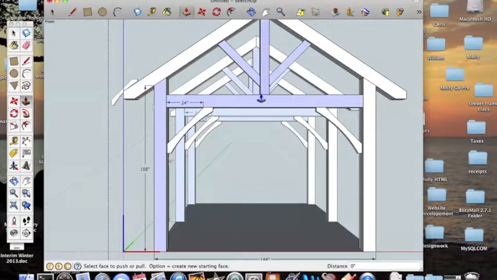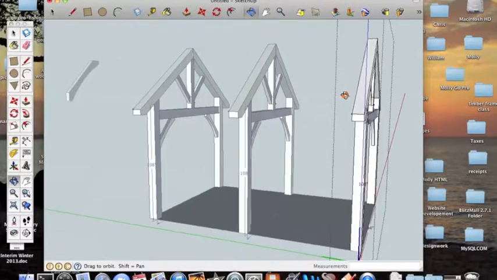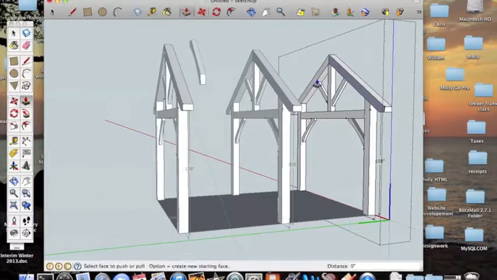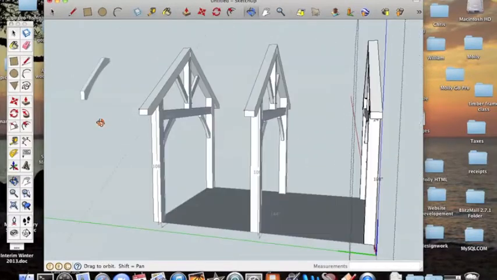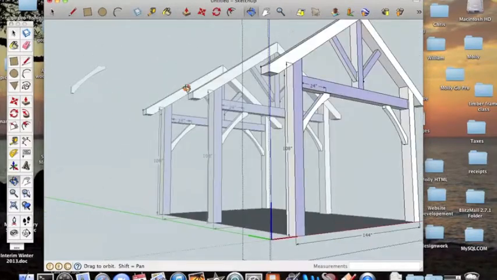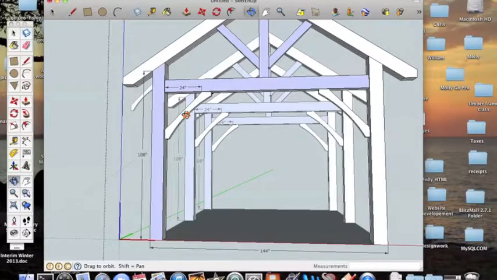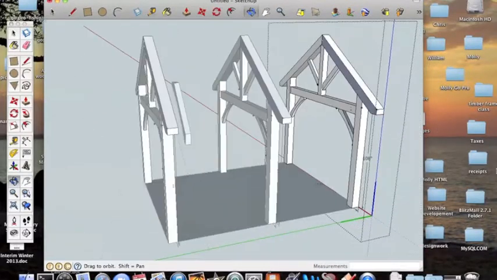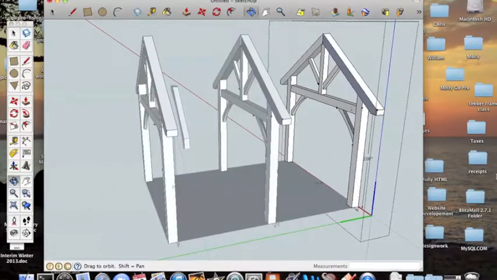I can push-pull that tie beam back 1 inch, and I can turn around to the other side, push-pull it in 1 inch, and notice that it does the same thing to all the copies. So whatever I do to edit one of those bents will be replicated in all 3.